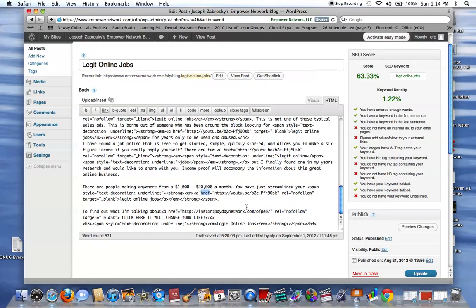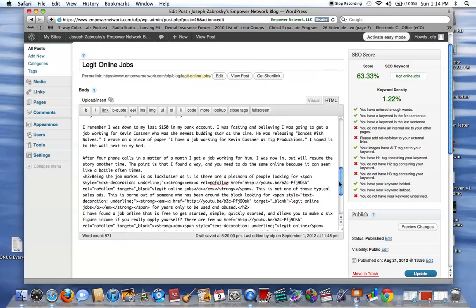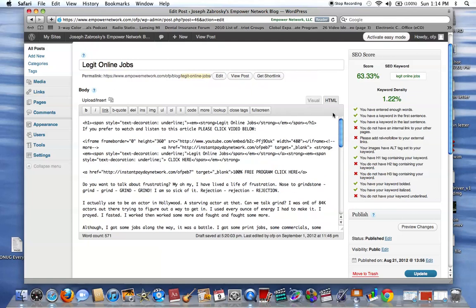And incidentally, when you place it before, somehow it always ends up over here. See, I already did this, and it ended up right here. I'm not going to get into the why. It gets a little technical, but for right now, that's all you need to know. This will help you get your posts higher in Google.